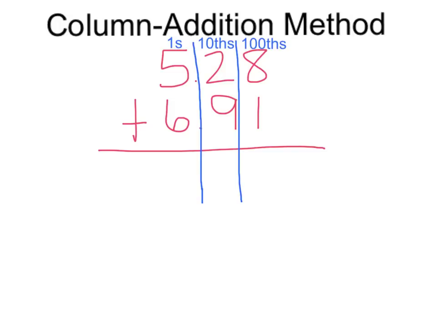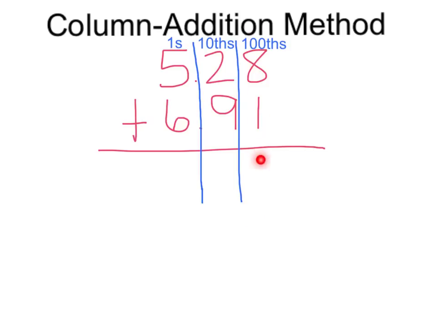So here you can see I've gone ahead and quickly just labeled the 3 different columns. I also drew some lines in to kind of show you what I meant when I said that you can draw lines to make columns in this method. Makes it a little bit easier to look at and a little bit easier to work with. So I'm going to go through, and I'm actually going to go right to left on this one because that's kind of what I'm comfortable with.